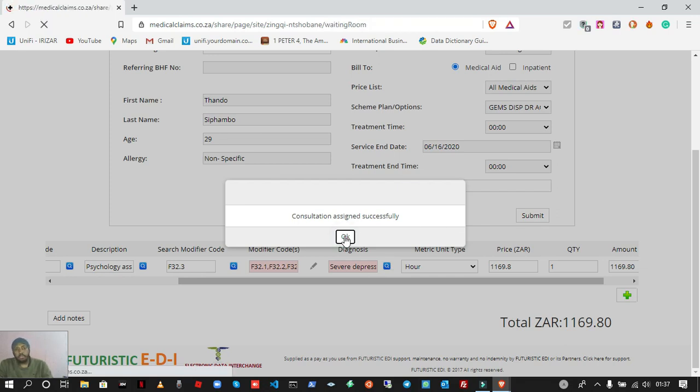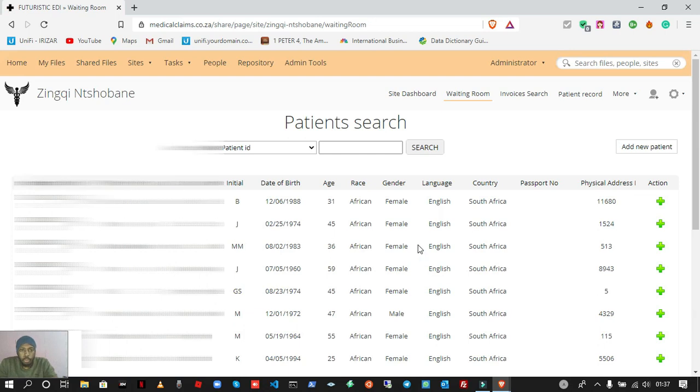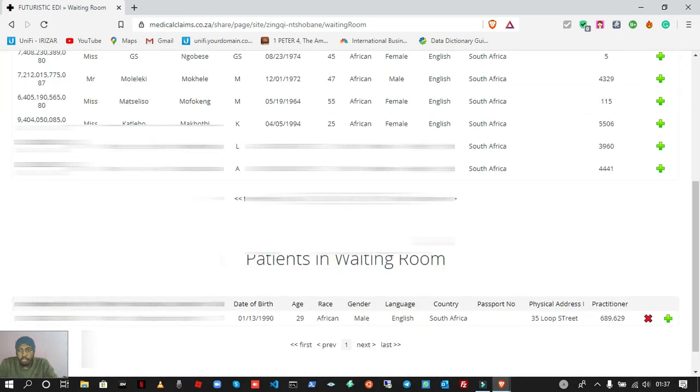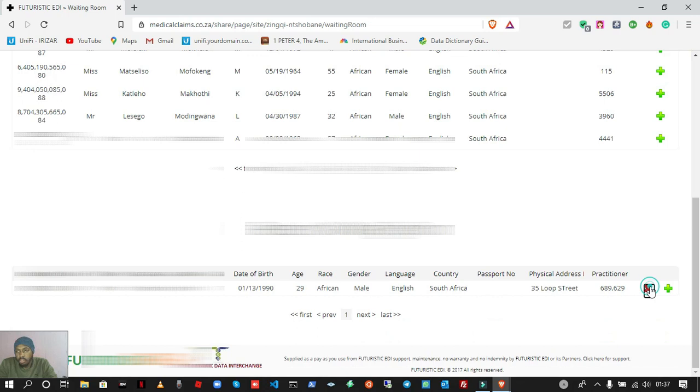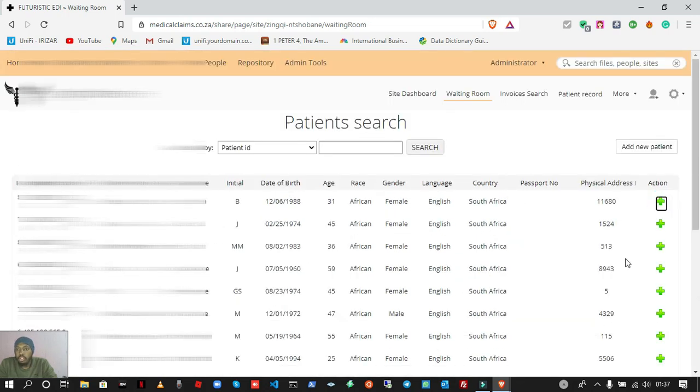Okay, let's click OK. So it's going to take you back to the waiting room now. So that patient is still there in the waiting room. You can just remove that patient and, for example, add another patient there.